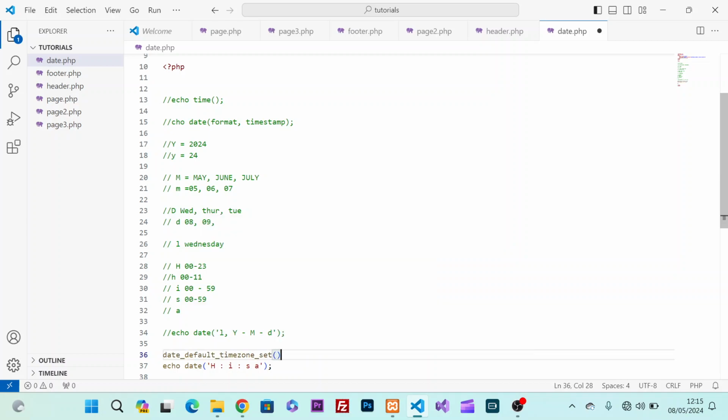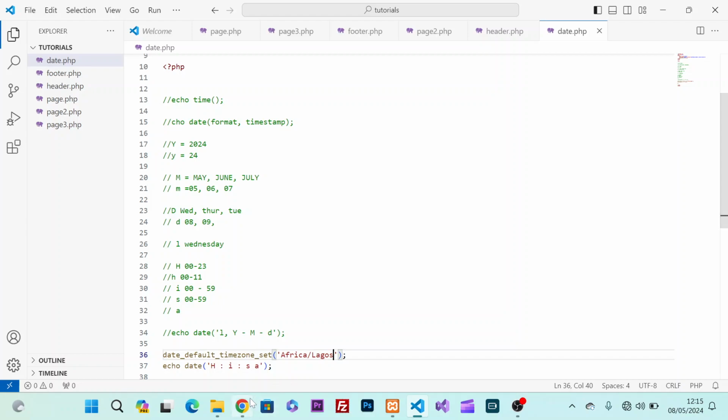So I have to set the zone where I am now. Currently I'm in Africa, in Lagos, Africa. So this is the continent and the country where you are. I'm in Lagos, Nigeria.